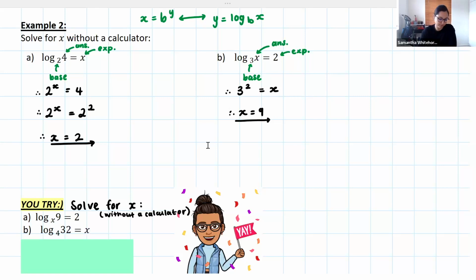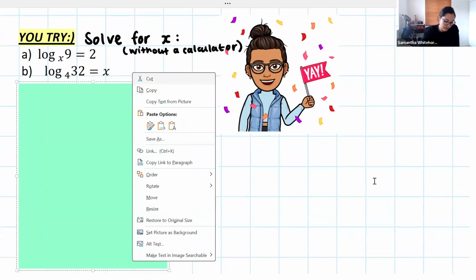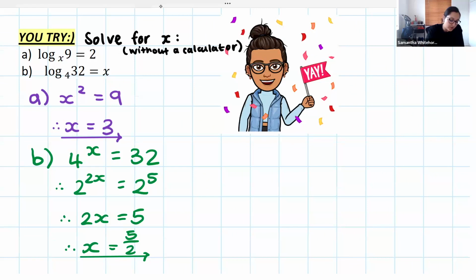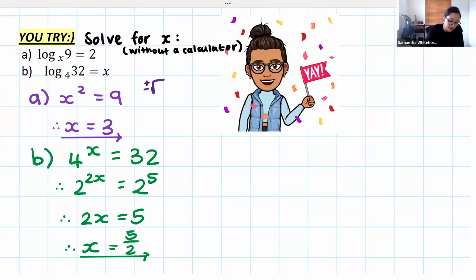All right. So I'll make it smaller in a second for you guys to screenshot everything if you need. If we have a look, question A, if you convert it, you get x squared is equal to 9. Now, please remember, technically speaking, when you are solving for this unknown x, you would square root both sides. So you would actually have plus minus square root 9 equals x. So technically x is plus or minus 3. But your base should always be greater than 0. It's the coefficient that is negative. So your base should always be positive, and so that's why we can say x is equal to 3 here.